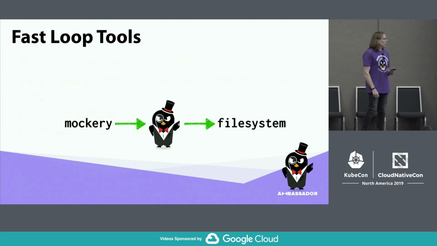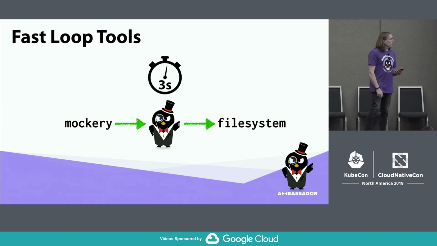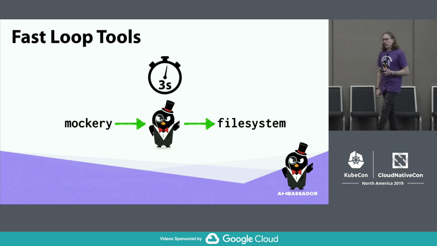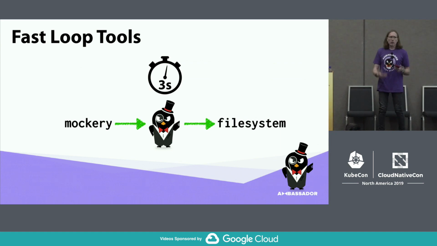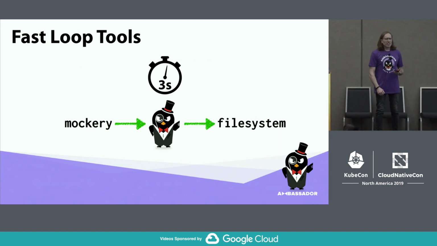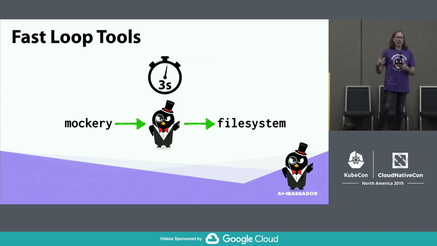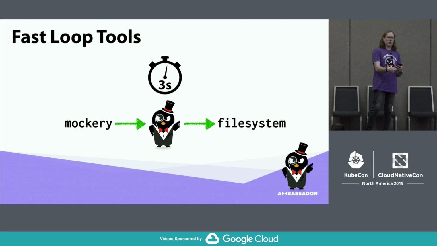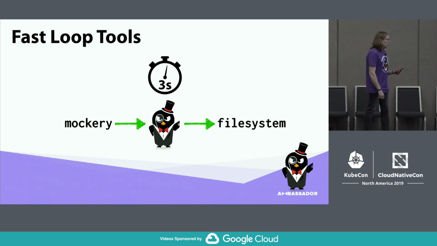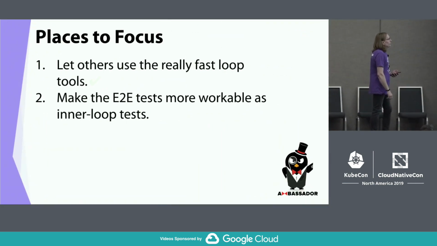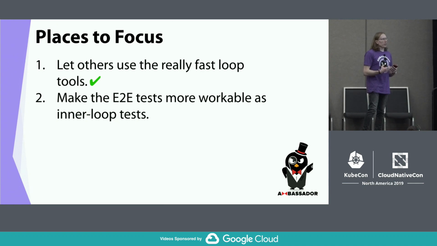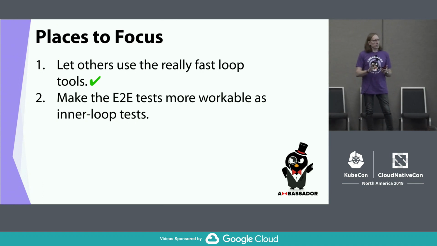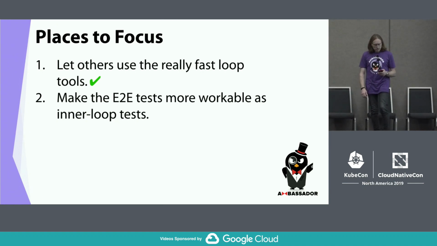So that turned out to be a really good thing. You can run a single test with Mockery in about 3 seconds, or I can do that on my Macintosh. It might actually be faster on Linux because a substantial part of that time is syncing configuration from my Macintosh into the Docker container that's running Mockery. So that seemed to do a decent job of addressing that, or at least getting there.